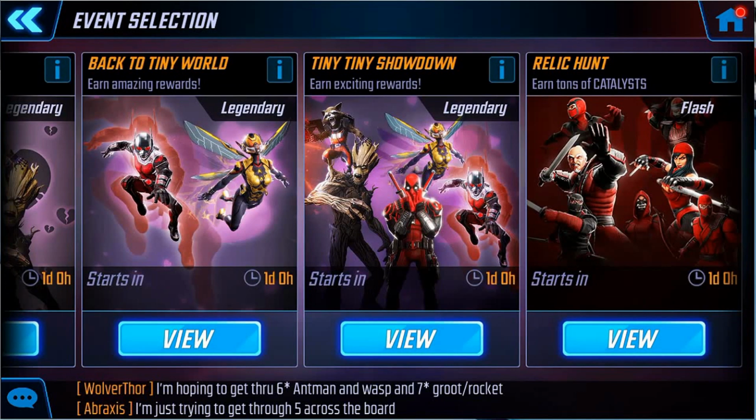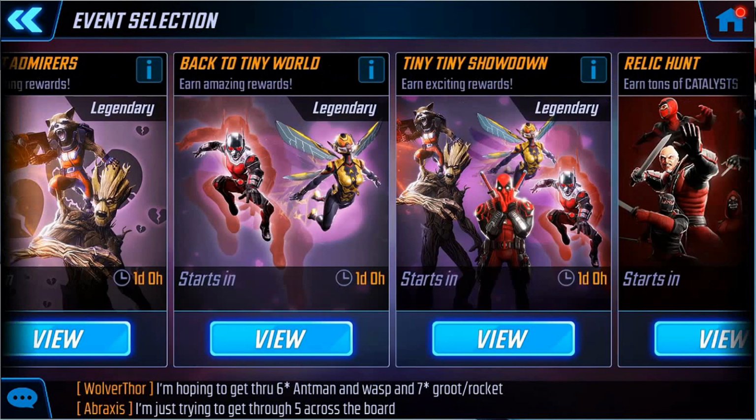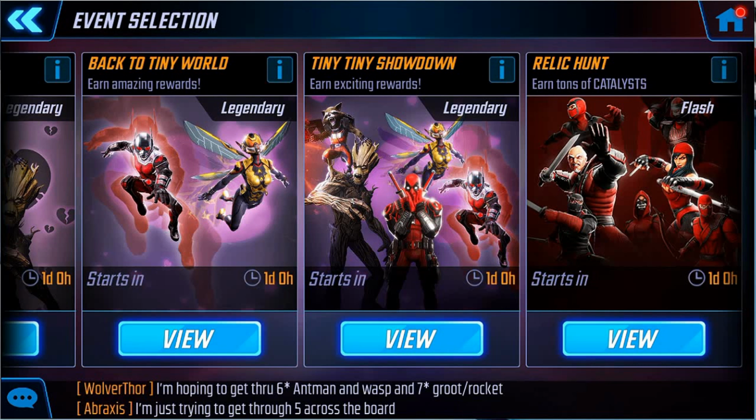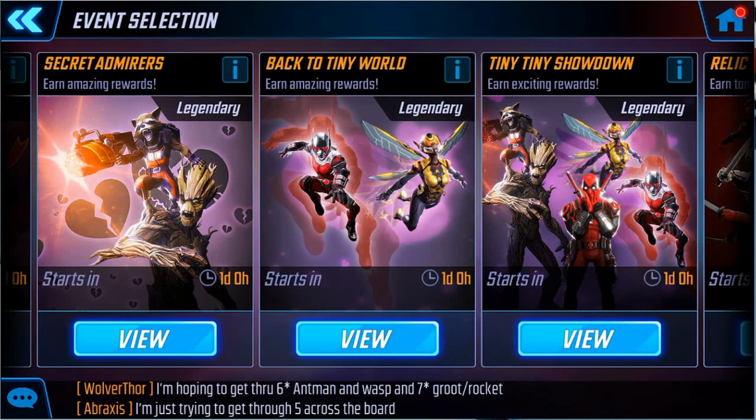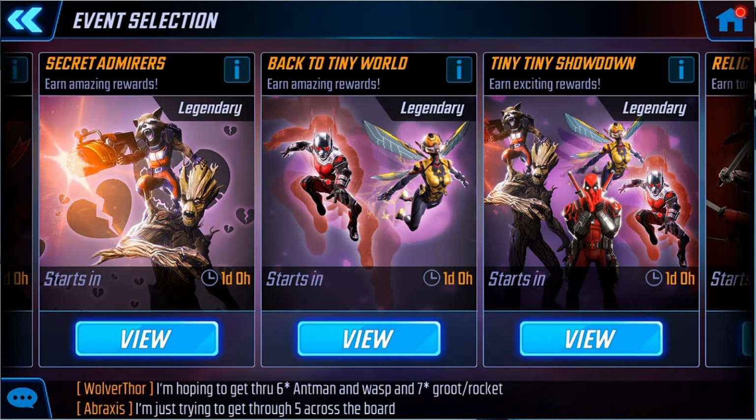I don't know about you guys, but me personally, I was a little bit torn between the Hand and, for me, Wasp and Ant-Man on what to do here. I was honing in on this 6-star Hand group, and then all of a sudden these Ant-Man and Wasp requirements popped up, and I'm thinking, oh, well, I haven't focused them at all either.